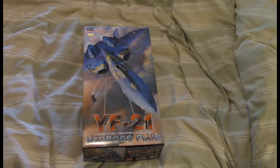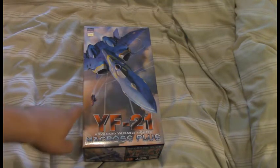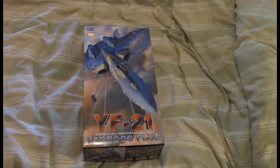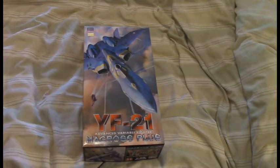which the YF-21 and 19, Guld and Isamu, teamed up to defeat at the end of the movie Macross Plus, and Guld, spoiler alert, killed himself to take that thing out. Literally turned this thing into a missile, and turned up the engine output so much that as it's flying through the atmosphere, the paint was burning off the leading edges. And he ended up colliding with it and killing it, and himself in the process, but a really intense bit of animation.